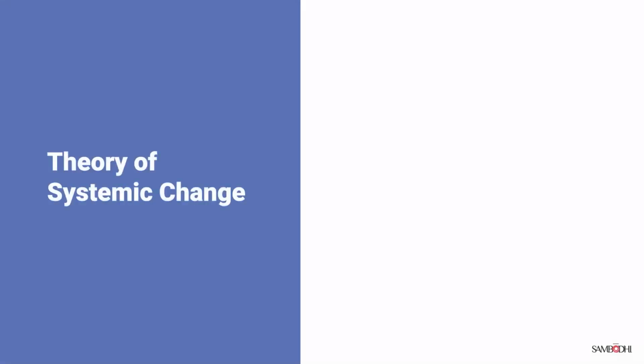Since we have understood the concepts of the types of monitoring and the components of what to monitor, let us focus on understanding what the theory of systemic change means. The theory of systemic change refers to the comprehensive approach of transforming social systems, organizations, or communities to create long-term sustainable changes. This theory underscores the notion that any noticeable shift in a given system arises from interconnected and dynamic forces that interact with each other in a complex and intersecting manner.